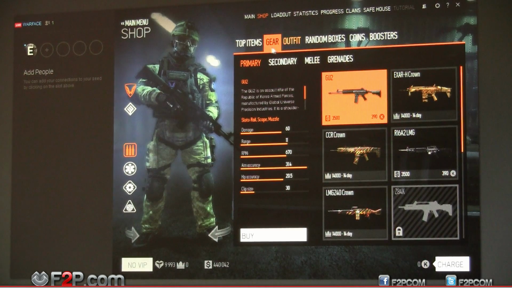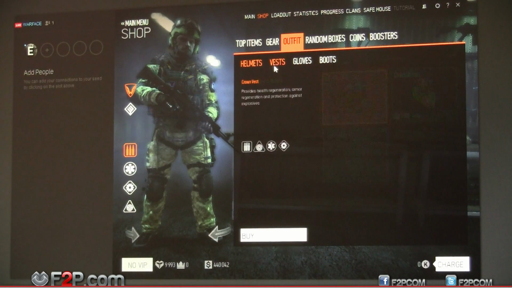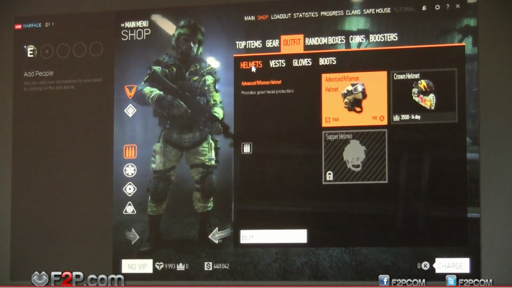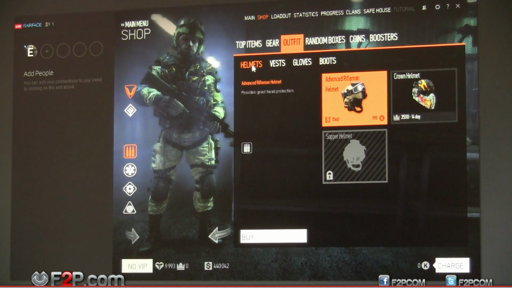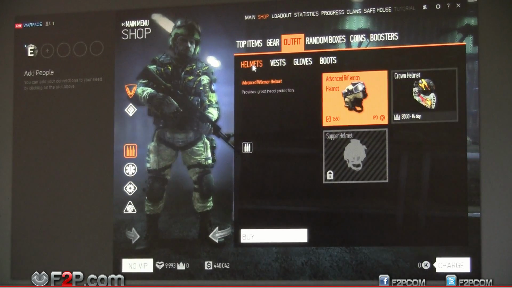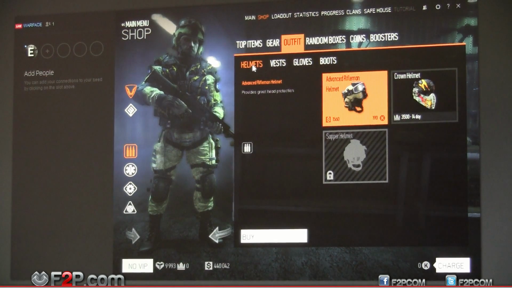So outside of the weapons, we have outfit, which is you can choose your helmet, your vests, your gloves, and your boots. All of these things, it's basically a sort of perk system. So the things that you equip have certain boosts attached to them. For example, we have shoes that make you run really quickly. We have gloves that make you reload quickly, things like that. So it's very important that you choose the right equipment for the right thing that you want to do. And as you play the game, you will unlock more and more of those.